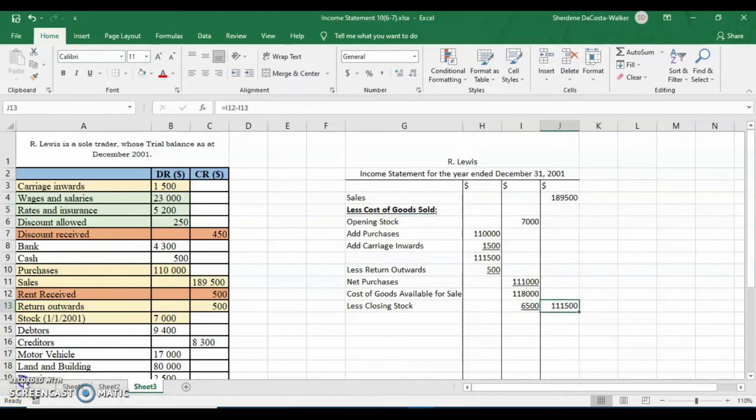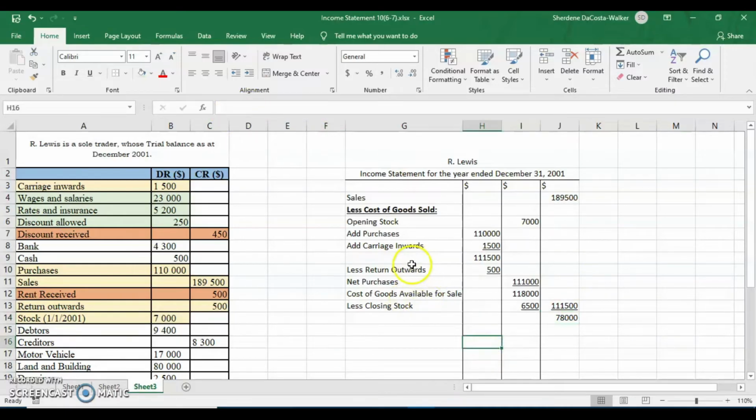So it needs not be in a row by itself because this figure is this amount. All right. Okay, so we're going to be lessing the cost of goods sold. It says less, so that's what we're going to do. So let's underline it first to show that we're going to be doing a calculation. So we're going to less from sales the cost of goods sold figure. So that is in J13. Once you less it, so let's look. So you have J4 minus J13.